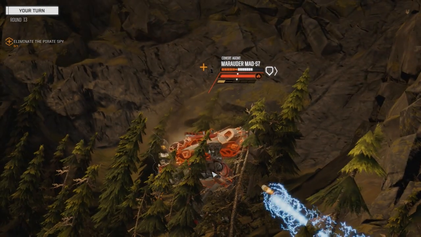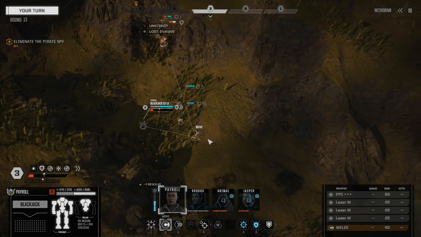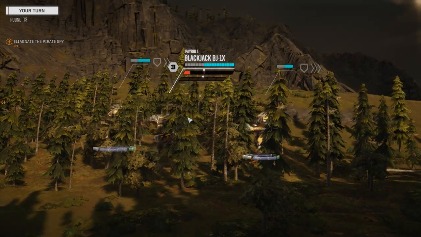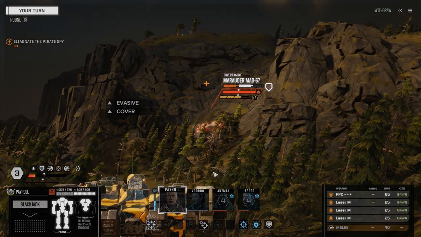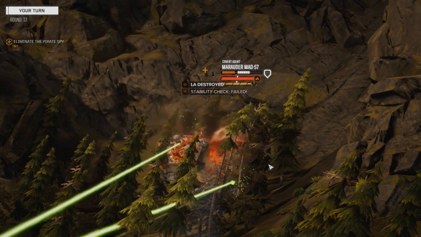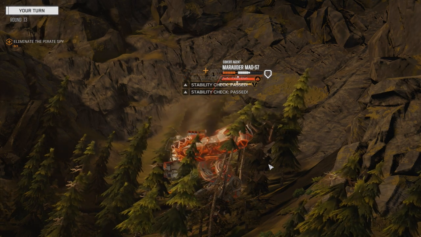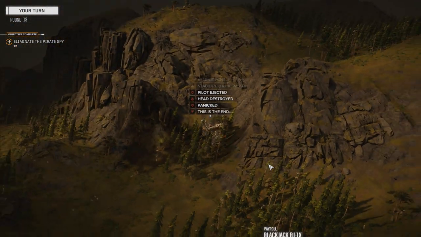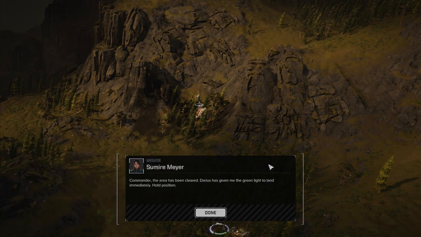Just going to fire straight on him. Unsteady. Payroll moving over again. Fire everything on him. Attacking from position. Come on, knock him down. Oh, nice. Another knockdown. Badass. Yes! Two Marauders, two bailouts. That was an awesome mission.